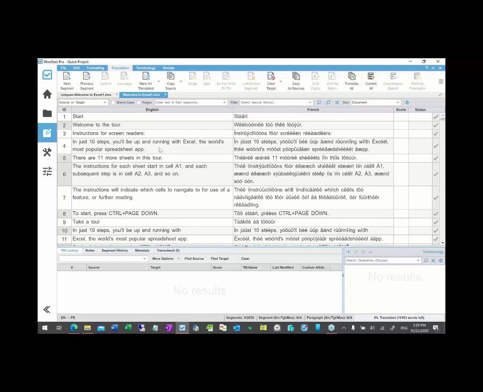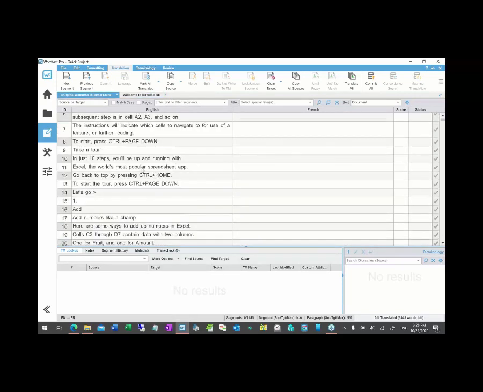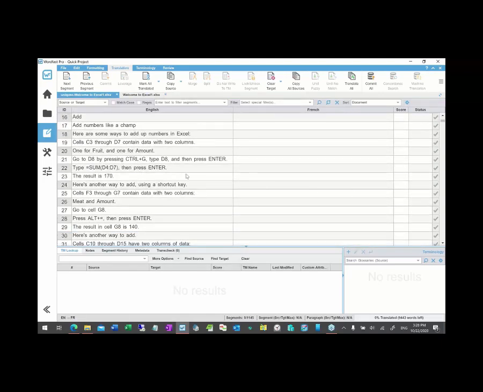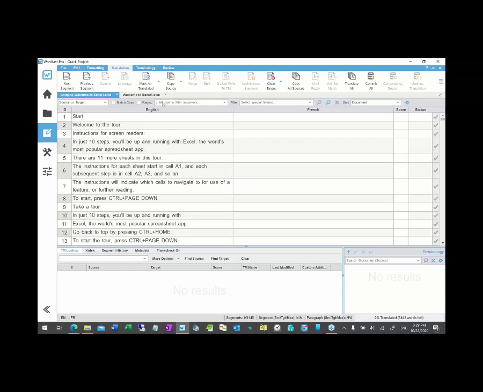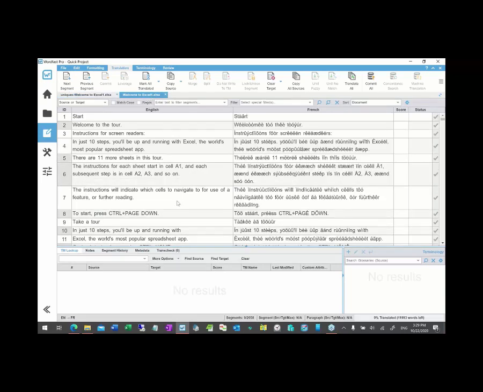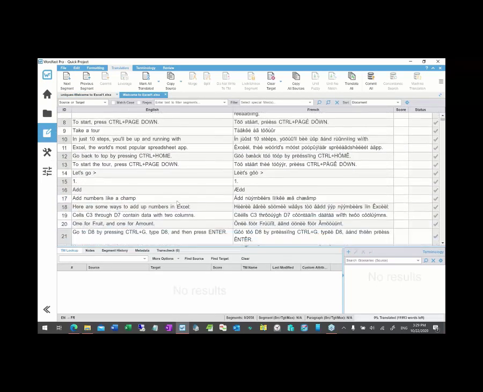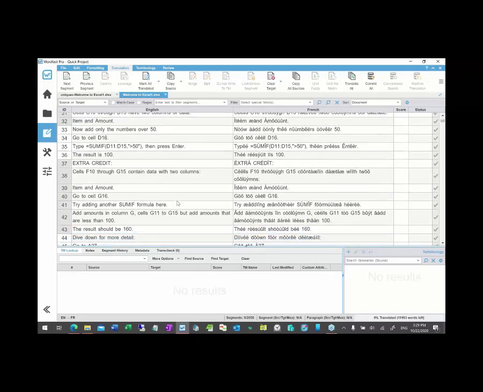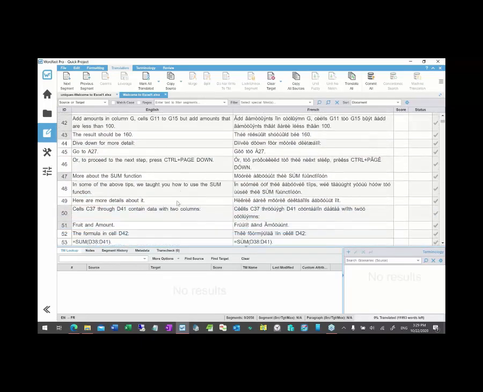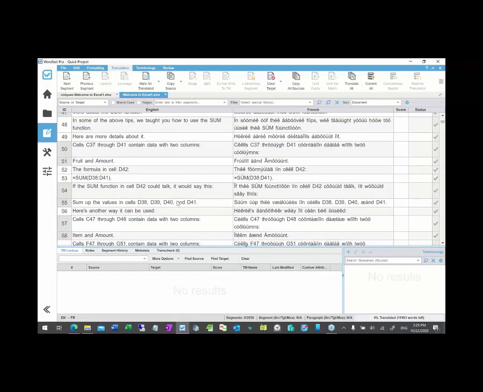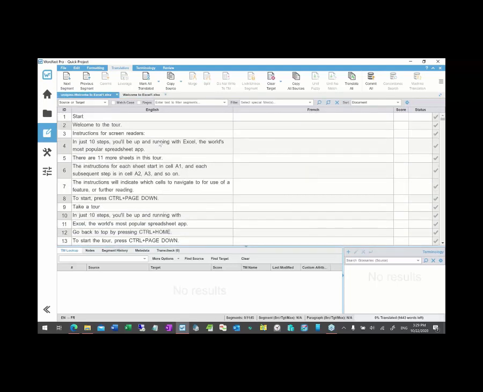All right. So we know that this one has half the number of segments in it, but I would suggest that if we scrolled in here, you would probably see very quickly that there's a lot more text also. So it's just a much smaller thing to deal with. But what we could do is translate in here the uniques.